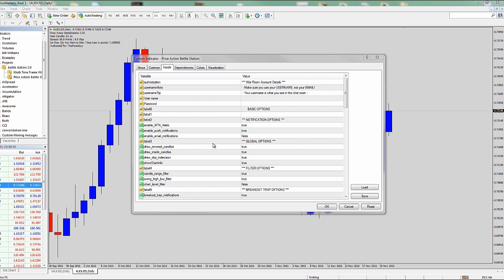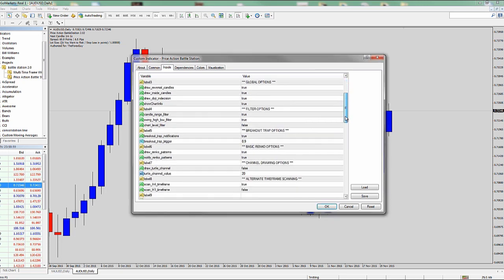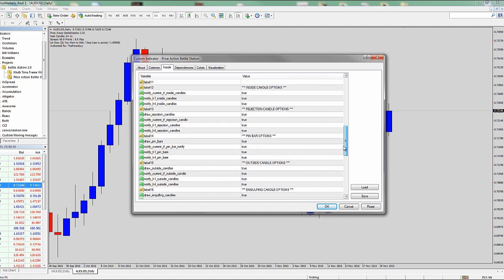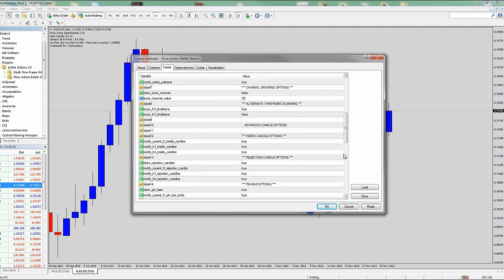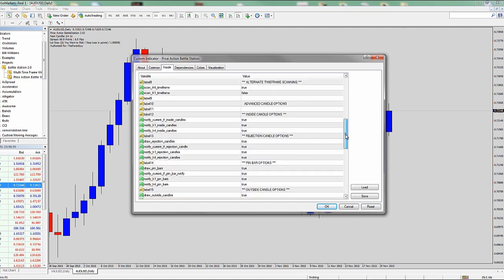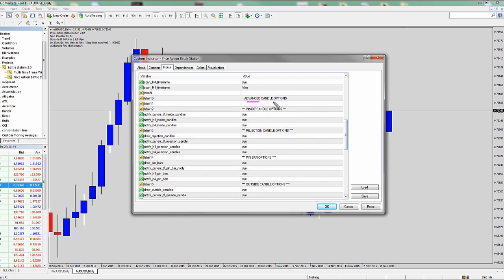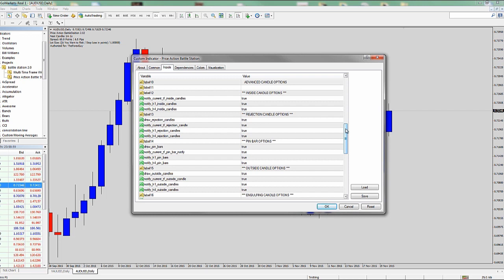Now, the notifications and the candlesticks can be individually turned on and off. If you scroll down, we're going to skip a few settings here, and you'll see under Advanced Candle Options, this is where you can really get granular with the controls and start turning off individual candlesticks and individual notifications.